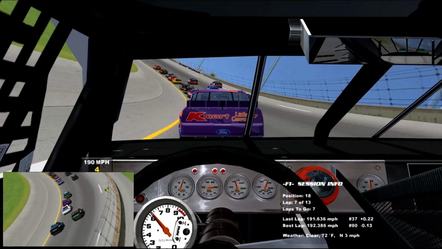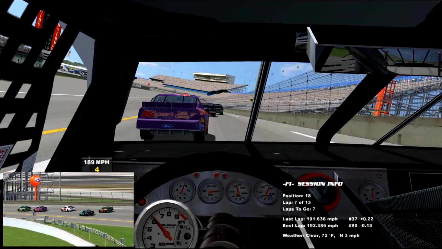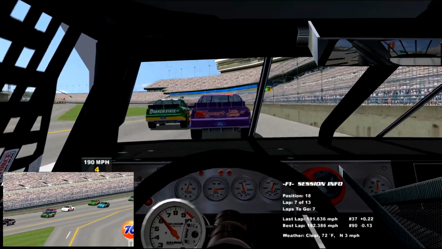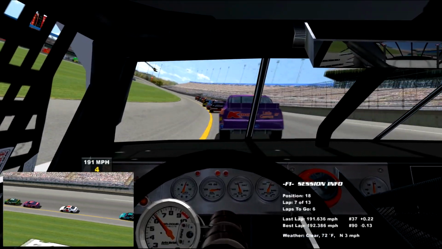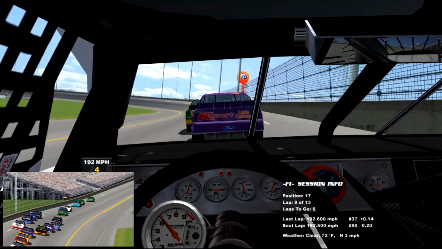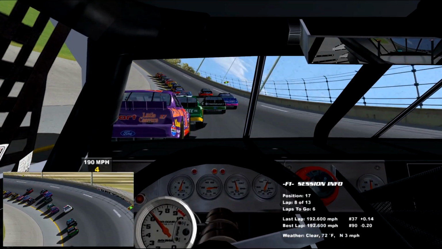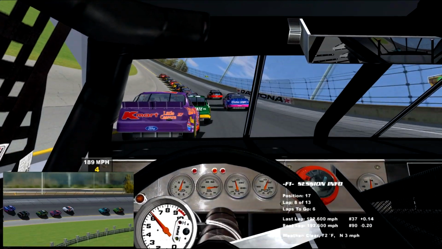Just dipping there a little too low, really easy to get squirrely and spin the car out. Of course, the buffeting from the other cars is a major factor in trying to keep the car in a straight line. Making up some good ground up into 17th position, but still with this lead pack, which is what's key. I've got a couple cars behind me and a few that have fallen off the lead pack.